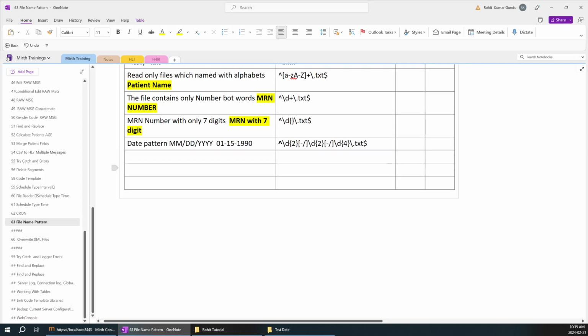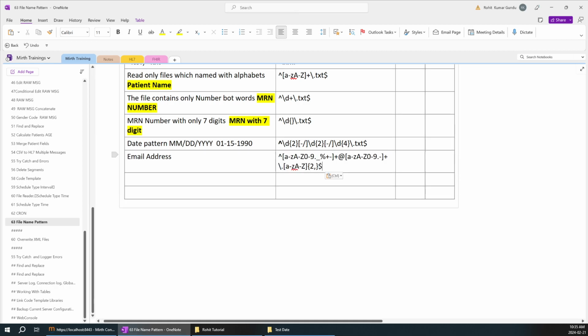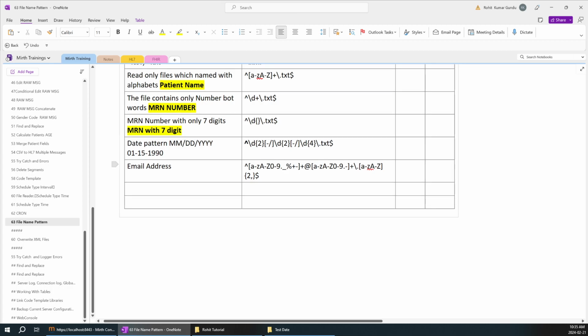So we will write a regex for email address. What I'll do is directly copy the pre-written regex which I have, and you don't need to spend more time writing it in future. So we are going to use this particular regex and see how it's going to work. And remember, we need to always give .txt if it's .txt. So I'll give it as .txt or else it will not work. That's perfect. I'm going to copy this regex.